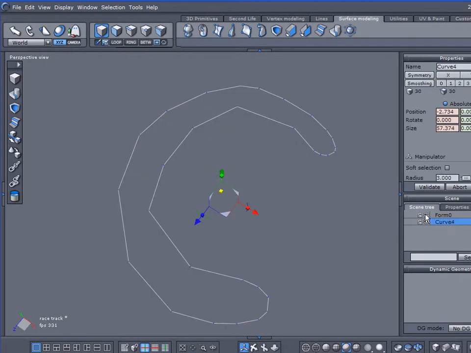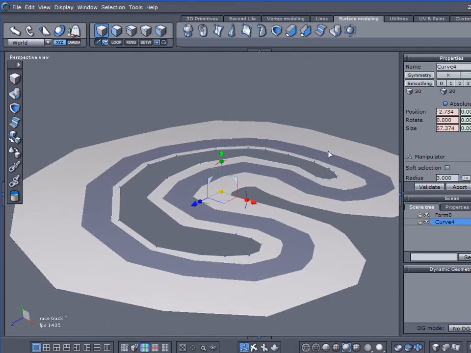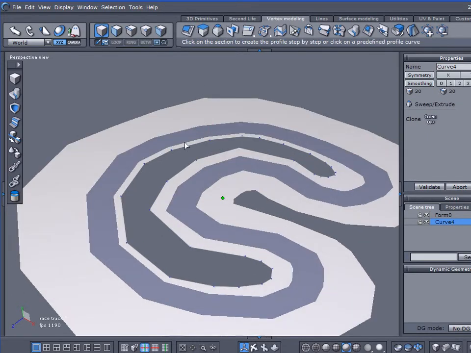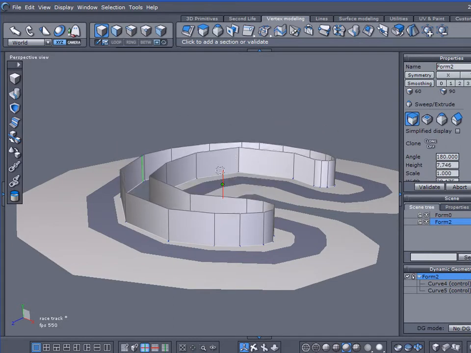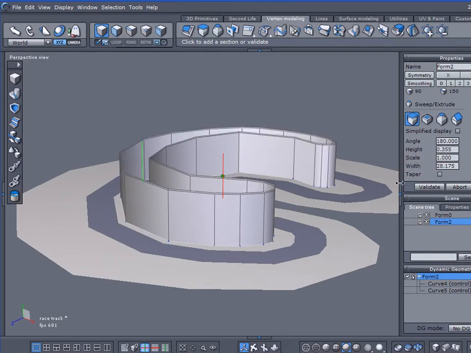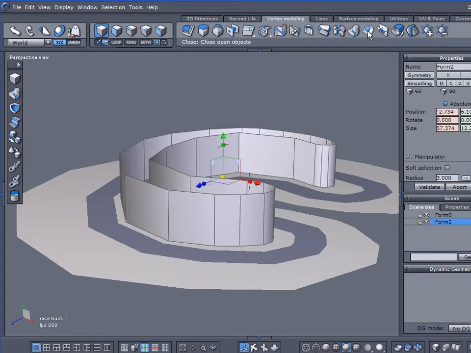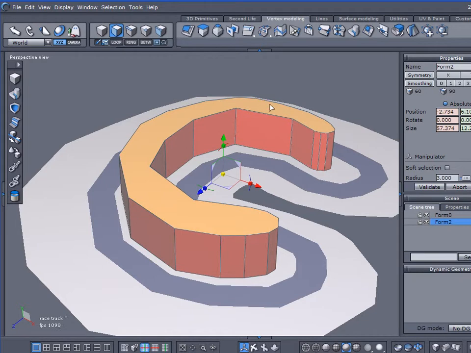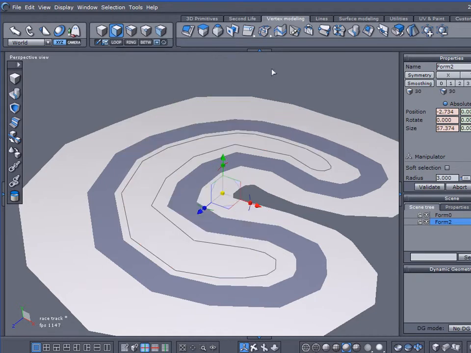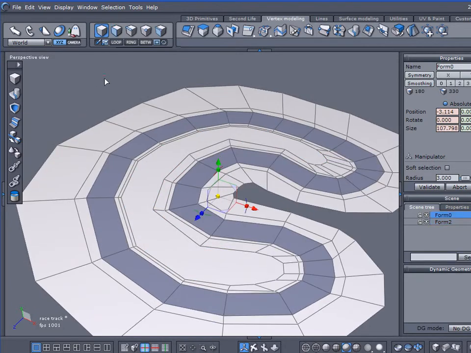What I have found is when the Coon Surface tool doesn't work well, I'll just click on Vertex Modeling, click on Sweep Surface, and I'll just extrude upwards or sweep upwards this curve. Any distance is fine. Validate that. Close off the whole thing. Come over here to select faces. Select the top face. Shift plus the plus key to increase that selection, and then just hit delete. And now I've got a solid surface here. Now I can Control A to select everything, and I will weld it all together.